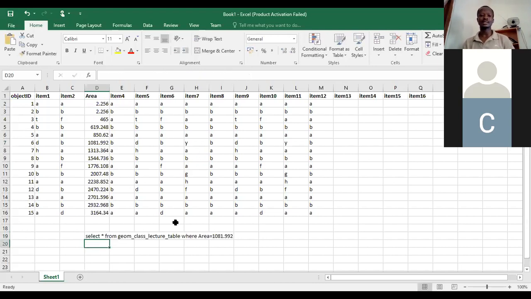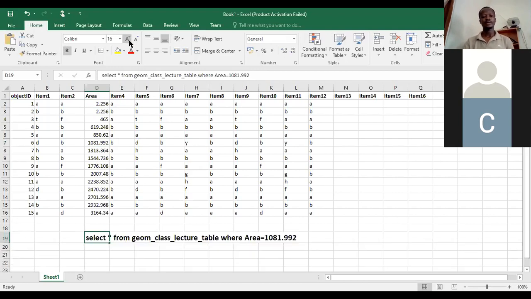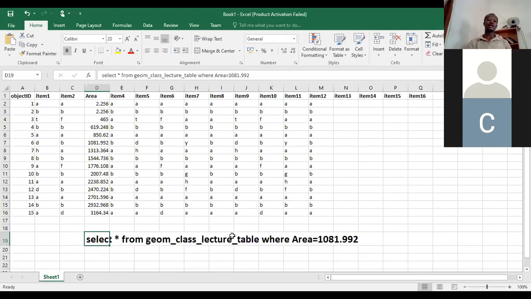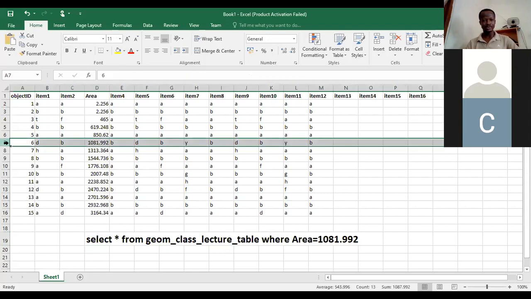So you can see that I've actually written a query that will bring me a certain record. And what record is that? I'm getting every row from this table where the area is 1081. What am I going to get? I'm just going to get this row.